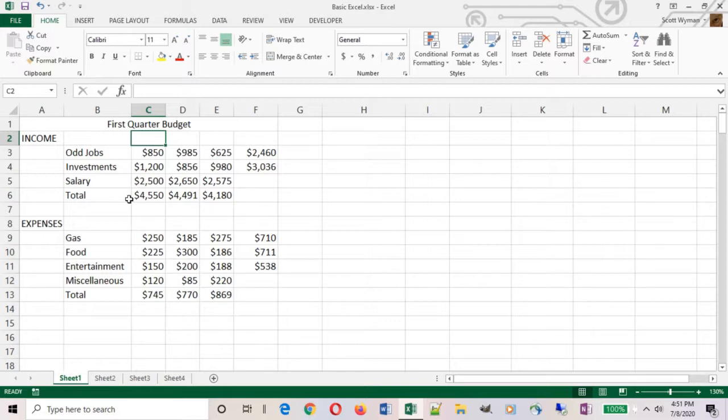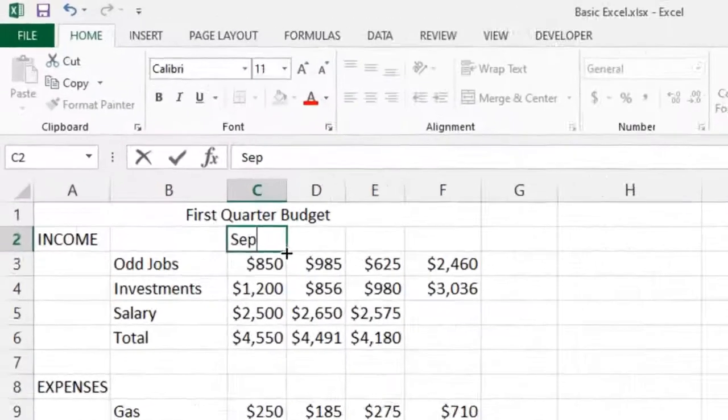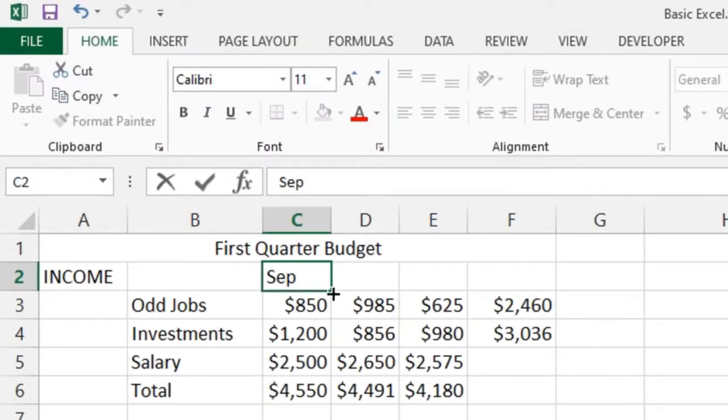lists. In Excel, there are 4 built-in lists. The first built-in list that I'm going to show you, they're in no particular order. If I want to start this with September, I type in the 3-letter abbreviation for September, SEP. And then I grab the fill handle. Remember the fill handle? It's this little square at the bottom corner of our active cell.